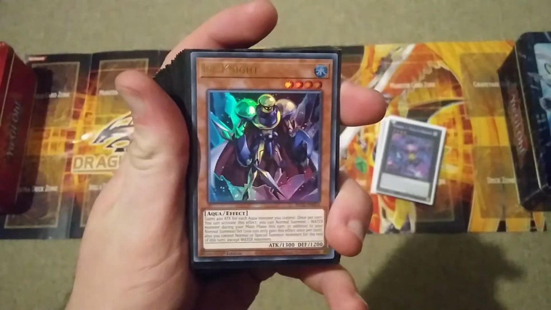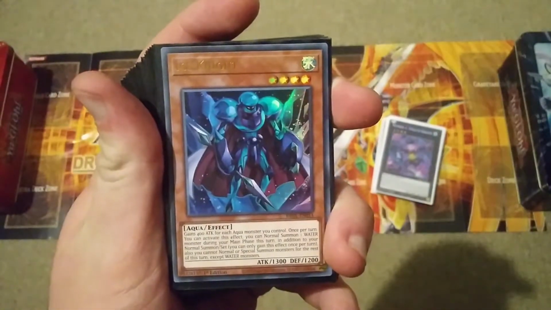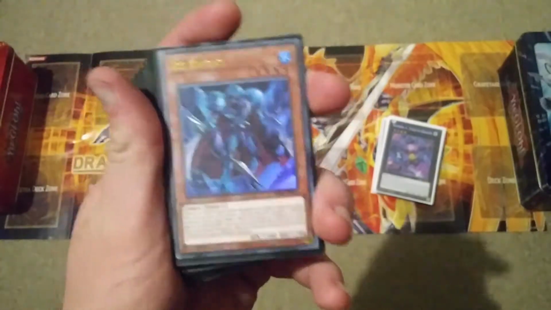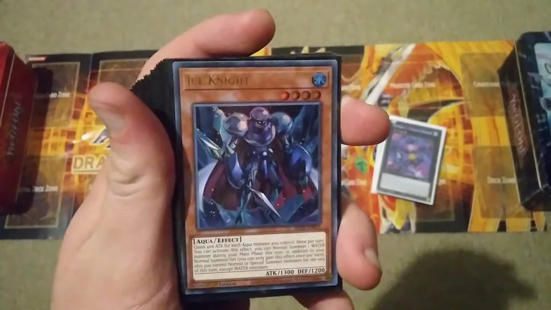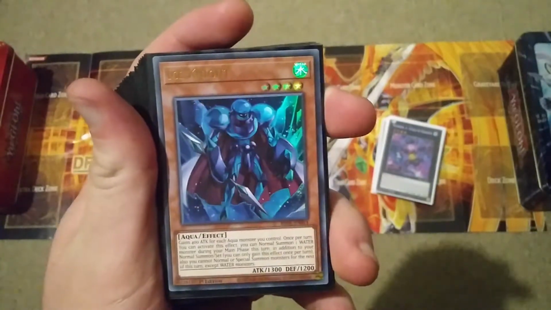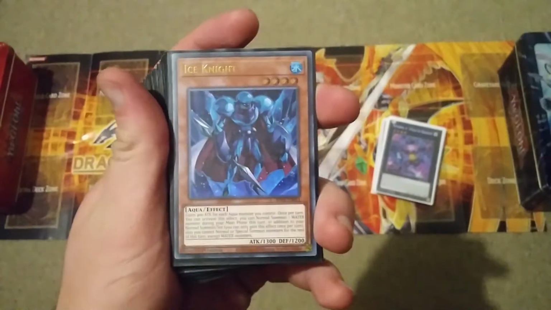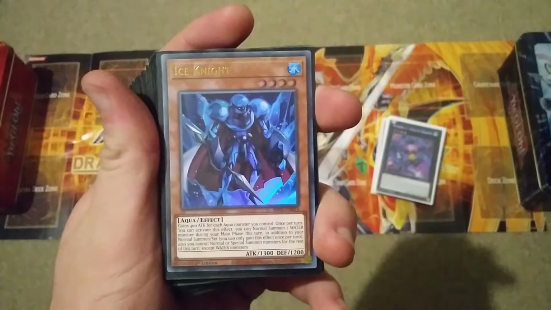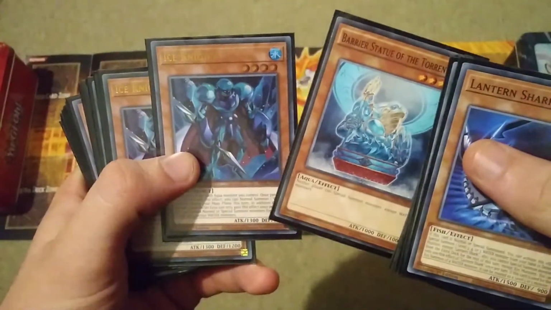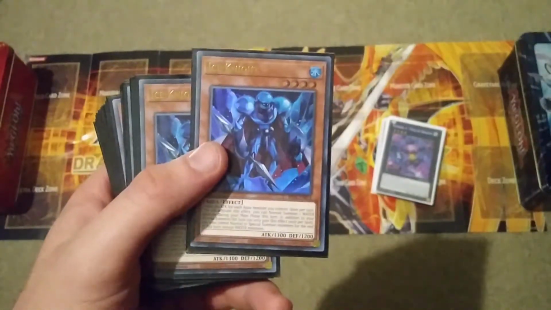So we have Ice Knight, another monster that lets you make additional summons from the hand because it lets you make another normal summon, but it can be negated by Effect Veiler or Infinite Impermanence because it's an activation effect. Additionally, it gains 400 attack for every Aqua monster on the field, including itself. So you can have 2 Aqua monsters on the field, and this card gains 800 attack for 2100, which is not bad.